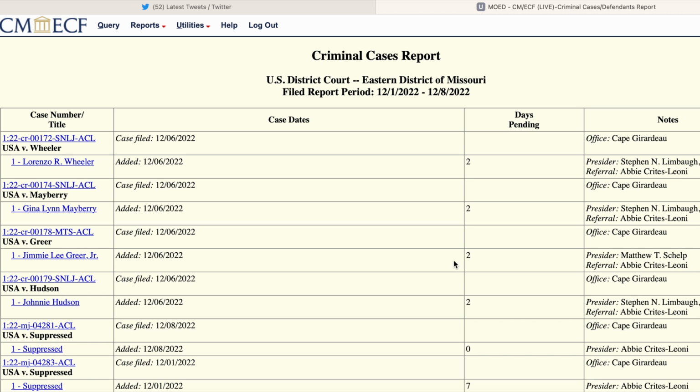There's also the St. Louis office in the Eastern District. So here we have Lorenzo, USA. It's almost always the United States of America bringing the case here on the criminal side, or I should say, it always is. This is the federal district court that is representing the Department of Justice. And I just want to say, this person is innocent until proven guilty. They were charged a couple days ago, so this was added Tuesday out of the Cape Girardeau office. There are no facts here.